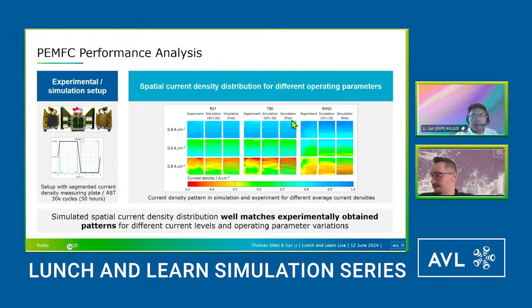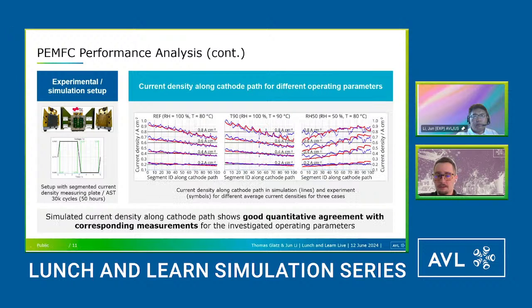You can quite well see how the current density patterns change, and yeah, experimental data simulation in a coarse grid, for example, in CruiseM, and then simulation on a CFD grid, how that turns out. And also some performance analysis over the length of the channel. So very good agreement in the meanwhile is achievable here for PEM.